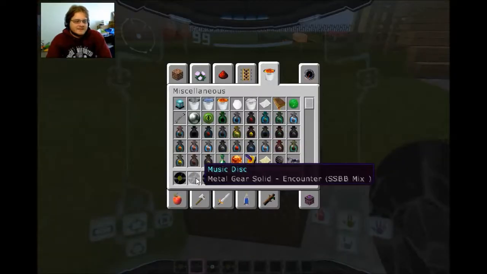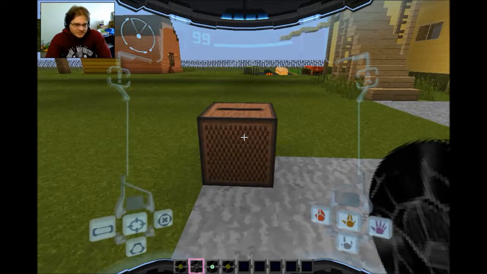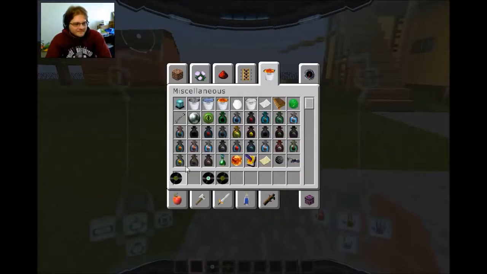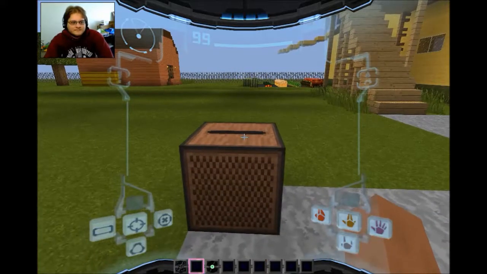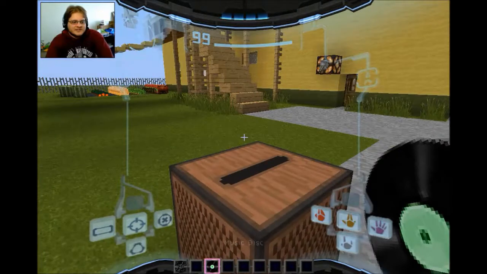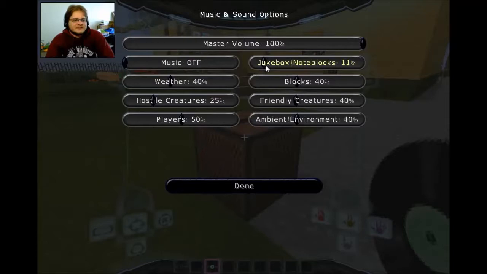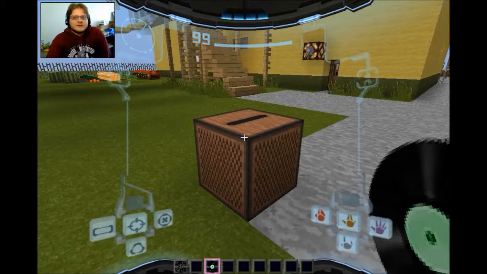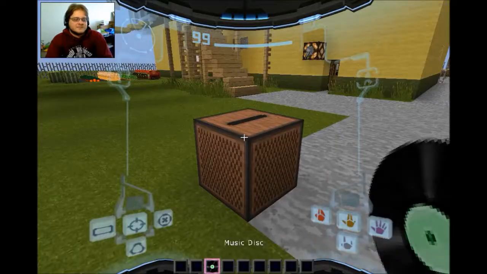This is basically the encounter tune for Metal Gear Solid, but the Super Smash Bros. Brawl edition of it. You know, because Snake was in that game. This is the last one, and to be honest, I decided to carry it over from the Resident Evil resource pack, just because it always sounds so awesome.